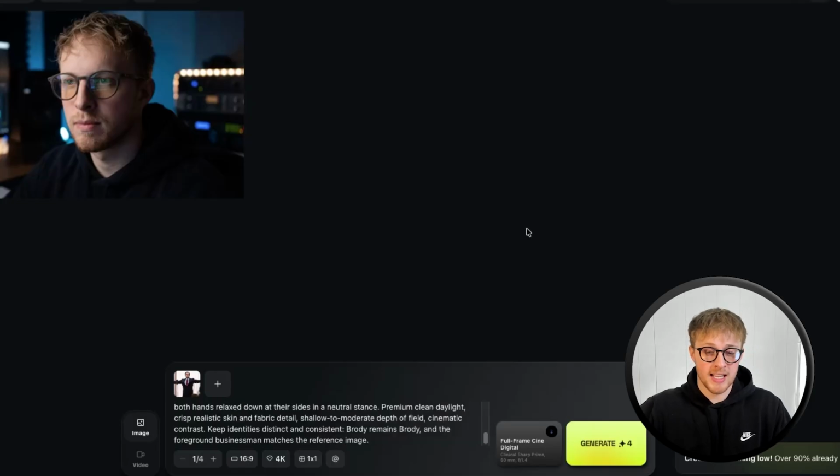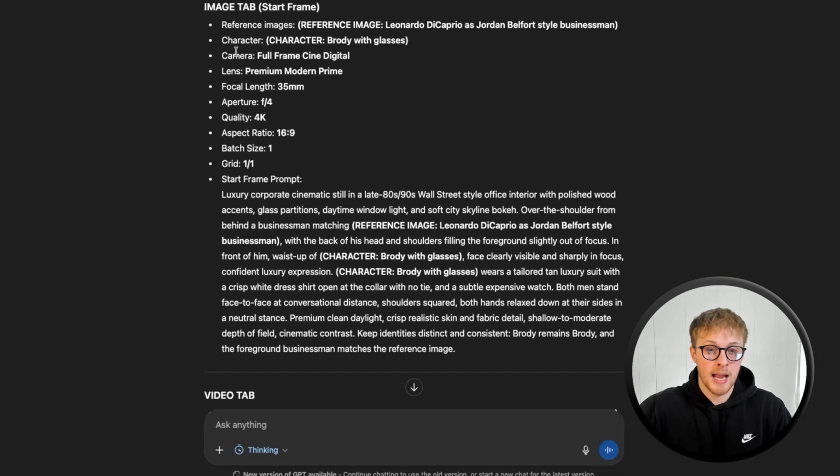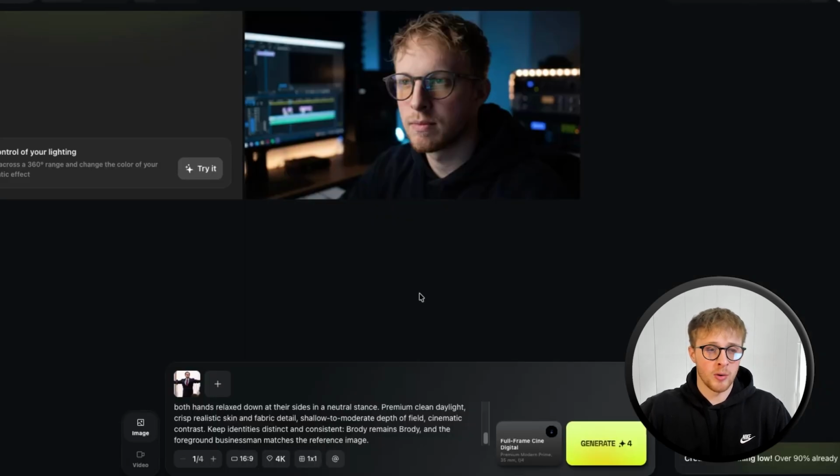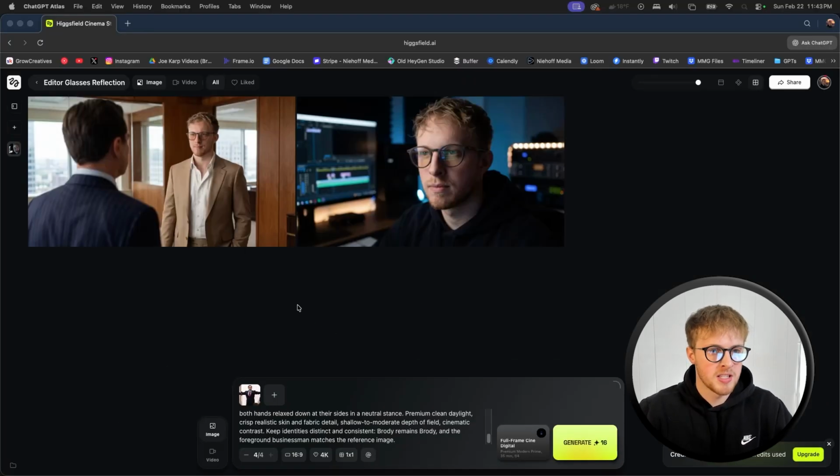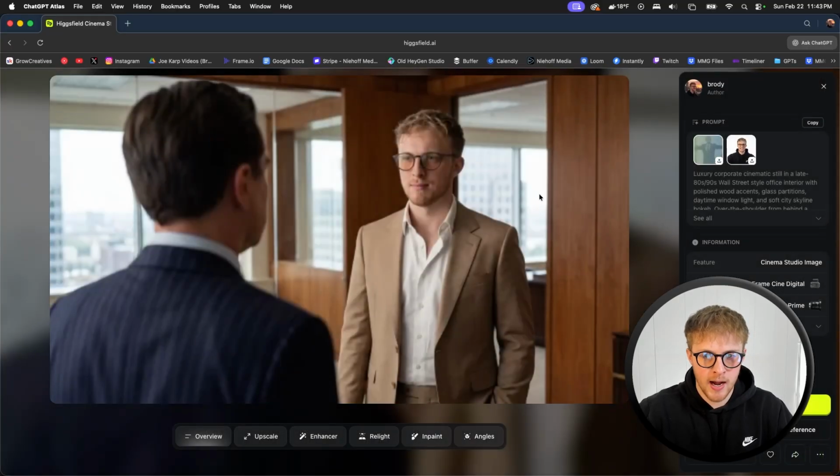And then of course, once that's done, we are just going to copy the camera settings that it recommended, then hit generate and wait for this to process. All right, so this is the image that it came out with. Checking it out, looks pretty solid. It's exactly what I'm looking for, because I mentioned I want to be in a tan suit. My face looks great in this. You can see, it looks just like my face.